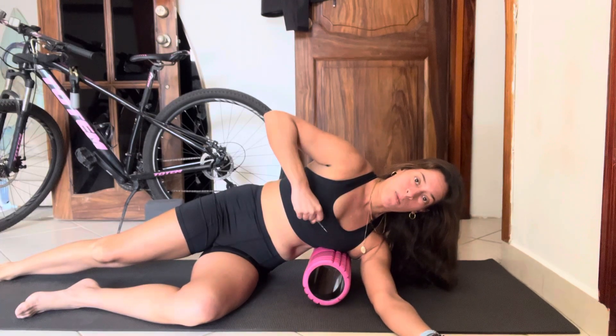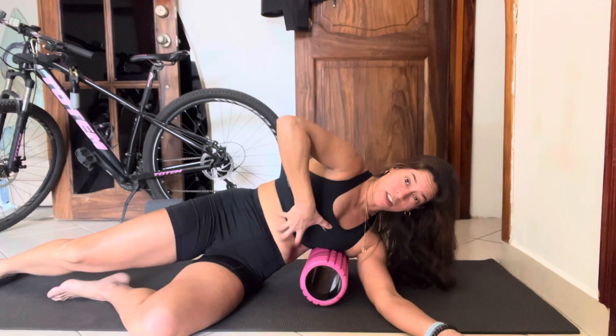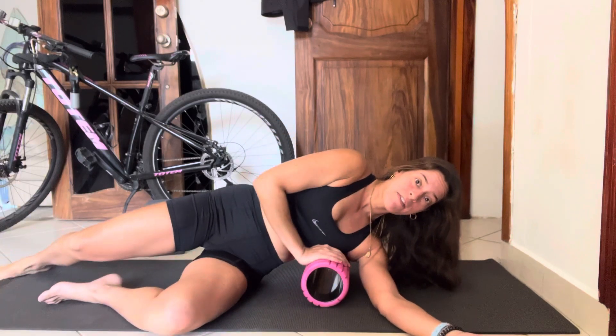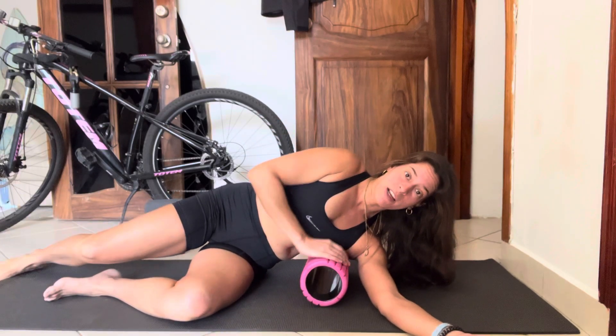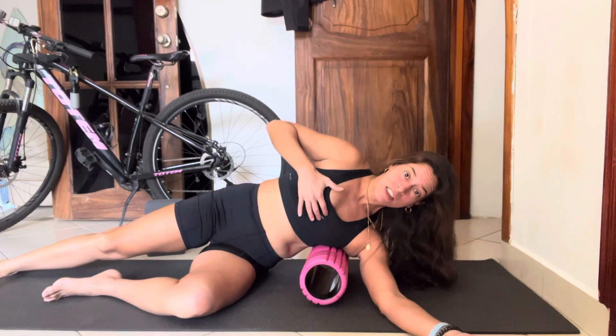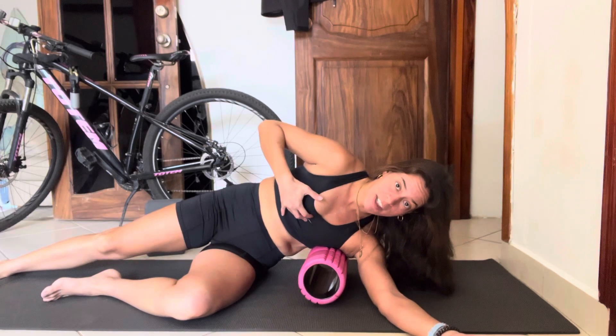Make sure that when you lay down, your hips are not forward of your ribs, because that's going to encourage the crunch muscles to turn on and we actually want to inhibit them. Have your hips either directly in line with your rib cage, if not a little bit behind — even if that means you're a little bit arched in the back. I prefer that so we're not caving this in.